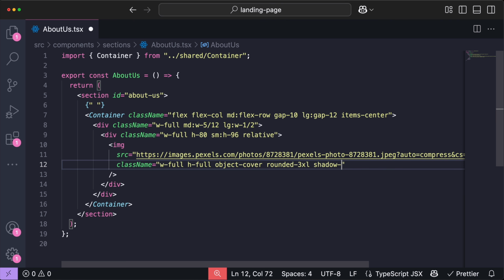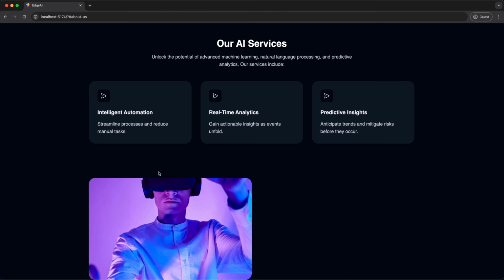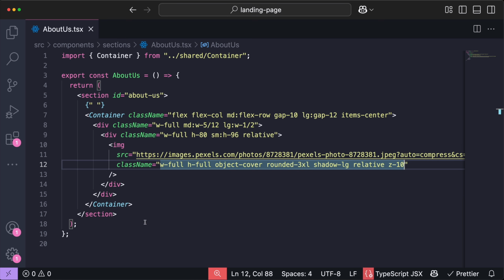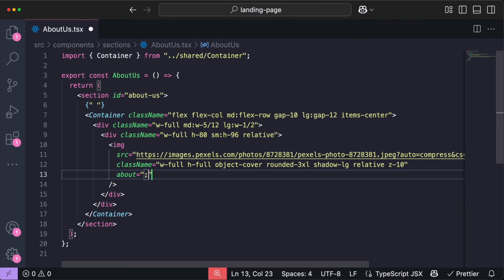I'll set a shadow effect, large, make it relative, and I want to set a z-index of 10, and this is how it should look. Now I'll also set an alt for this, something like about us, about our mission, something like this.